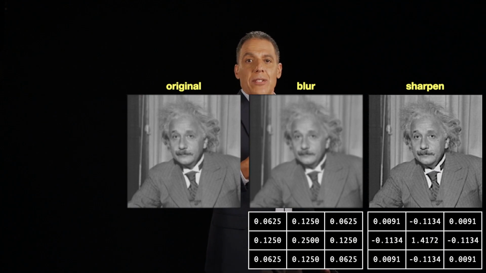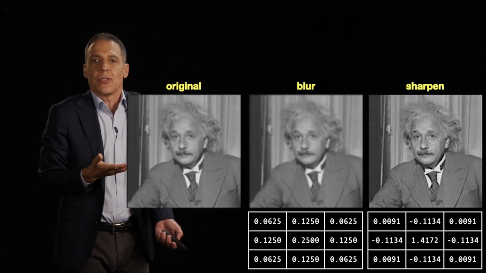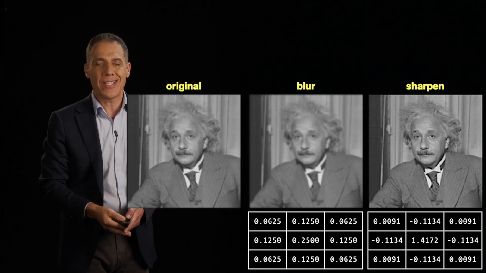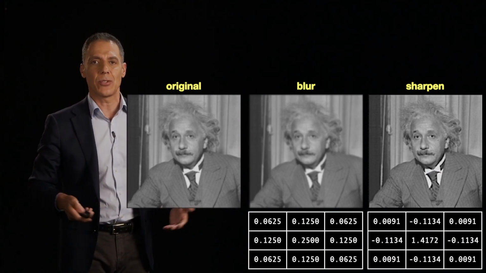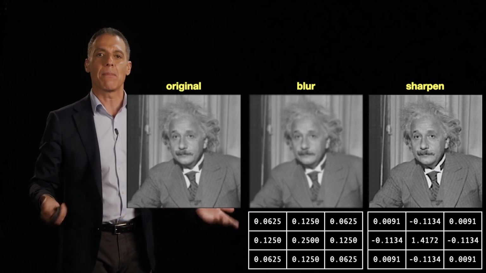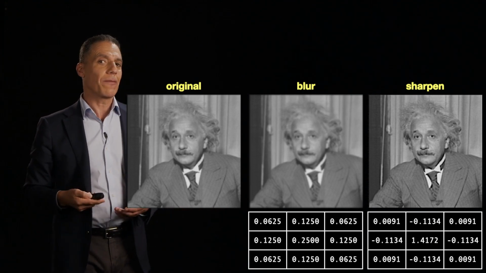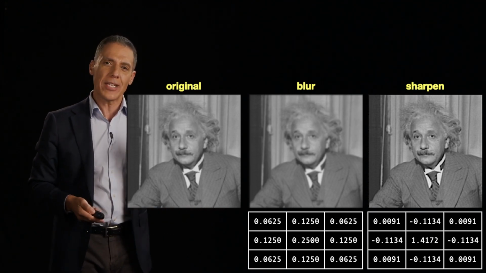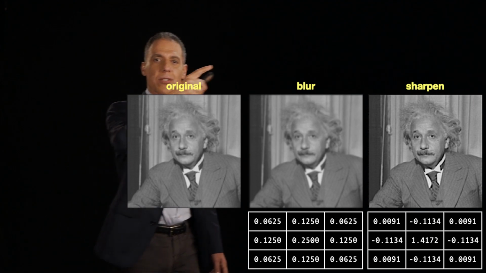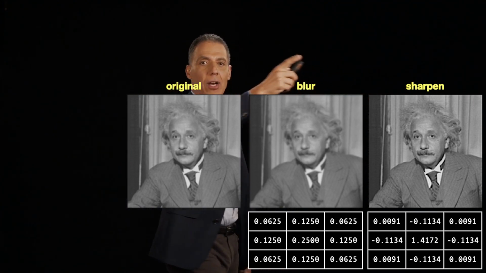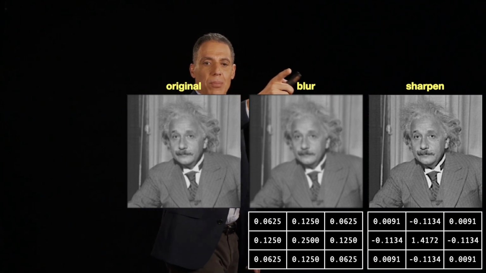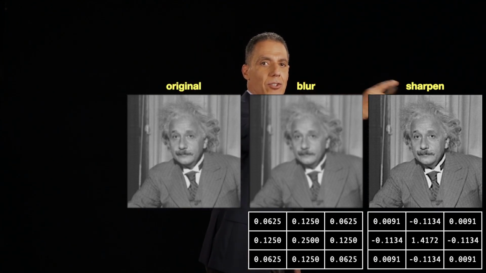Now, what can we do with these convolutions? We haven't actually said anything yet. We just said, there's a linear time invariant system and it has some impulse response and you can convolve and things can happen. It turns out you can do a fair number of interesting things. I've already hinted at one of them, which is blurring. So here is an original image. Here is a blurry image, and here is a sharp image.